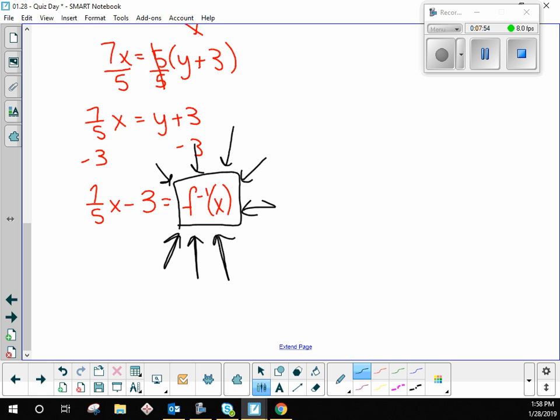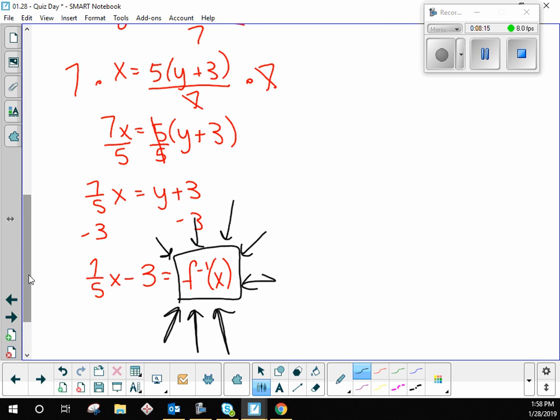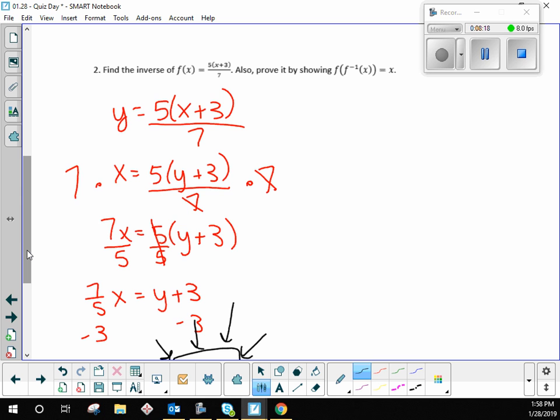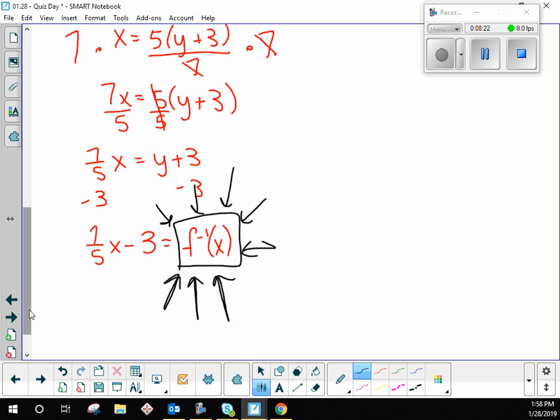All right, so then the next part of the problem was to verify that this works as the inverse, okay? So what you do is you take this and you plug it into the original function. You do math, math, math, math, math. And if you get just x at the end, it means it works, because everything is canceling each other out, right? It's inverses of each other. Intuitively, we think we're pretty good because the problem started with plus 3 times 5 divided by 7, and now I have a times 7 divided by 5 minus 3. So it seems like it's probably going to work, but we're just going to do algebra because it's good for us. Okay.